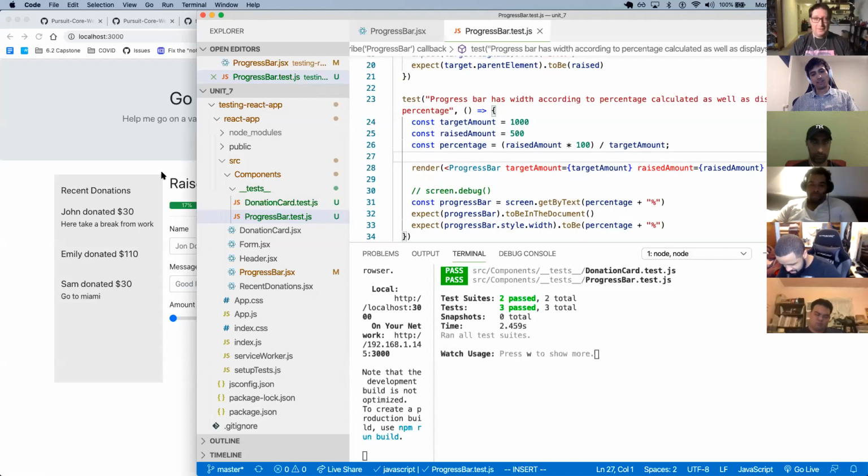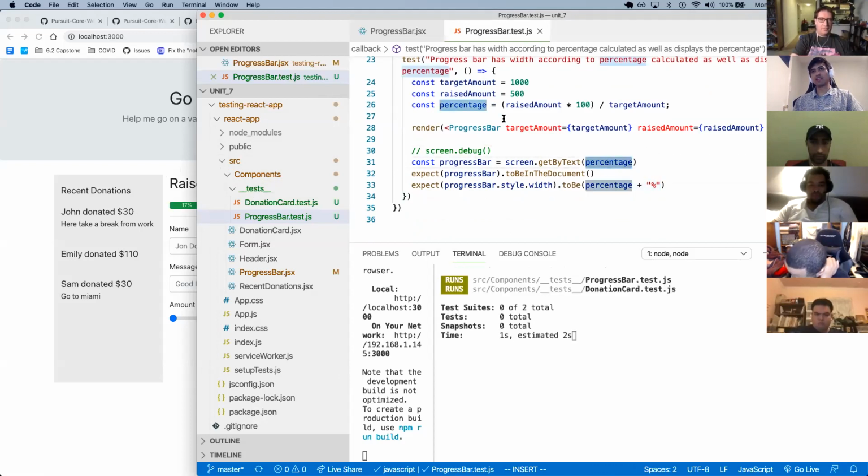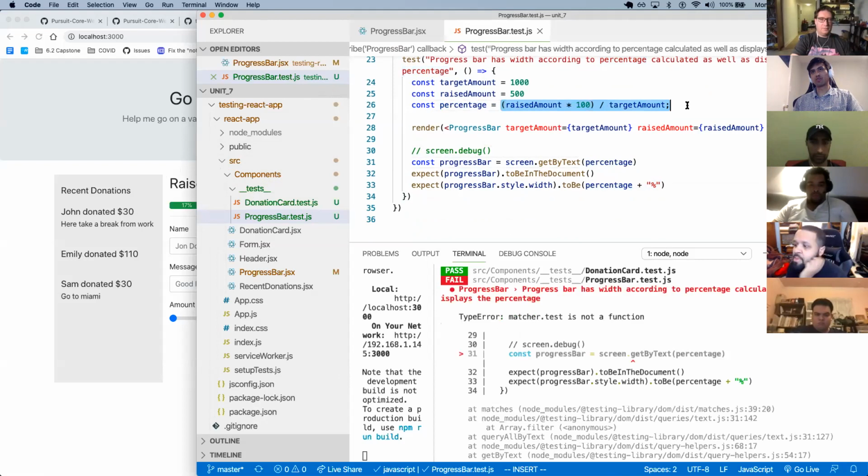Thank you. Sorry, I have a question about the reason. Why didn't the percentage work the first time you put it? Is it because you hadn't added the percentage symbol? Yes, because I was passing in percentage as a number. The calculation is going to return a number, right? But to get by text, I can't pass a number.